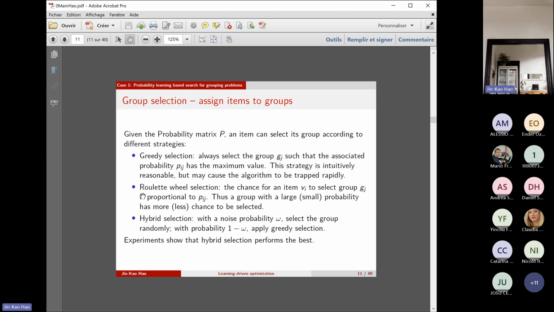We can also use these probabilities with roulette wheel selection, which is a stochastic method: we give more chance to a group for an item when the probability is high. We have also tested a hybrid selection: with some probability we select randomly, and with one minus this probability we apply the greedy selection. So there are many ways to generate a grouping according to the probability matrix.